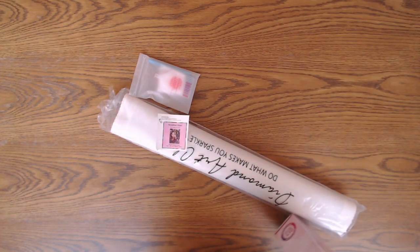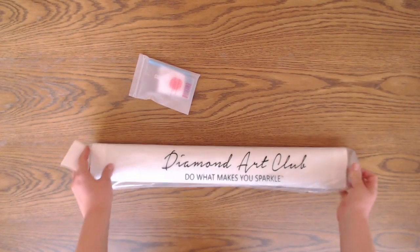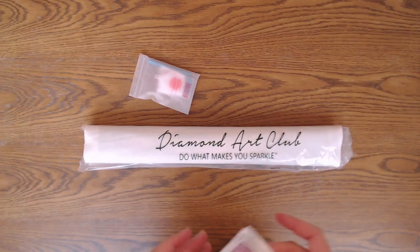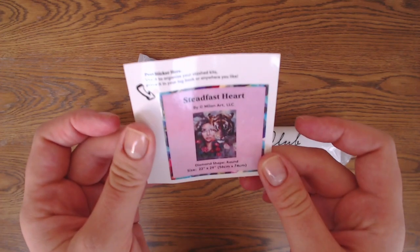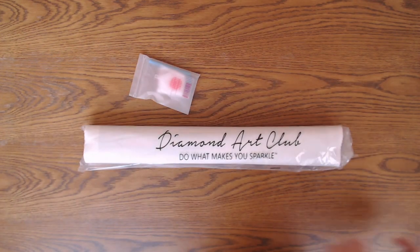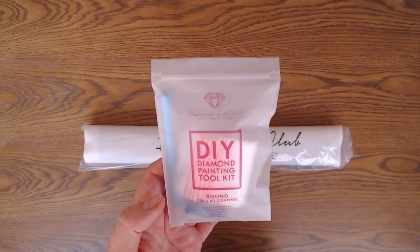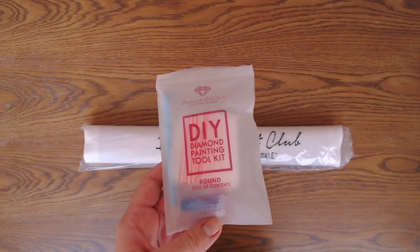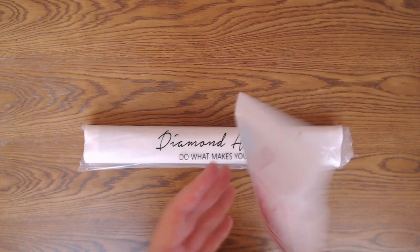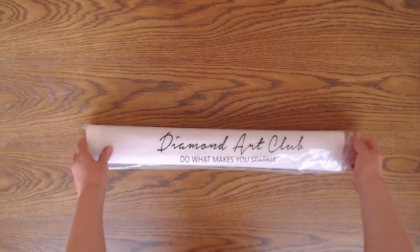Okay, so this is what you get with your kit. You always get the canvas nicely packaged, and we have a sticker which you can use in your lookbook, or you can stick it on your kit for making stashing easier. Then, as always, you get the tool kit. There are two types, round or square. This one has an applicator, a comfort grip, two wax pads, some baggies, a tray, and a multi-placer as well. So this is always the same you get. And now, showtime.